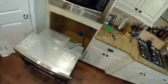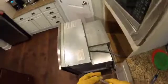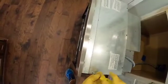Okay, so you can see that we need our nut driver to take these panels off. We're just going to grab this, and first we're going to drop our nut driver completely, and then we're going to put it back. And we will take all of these off.